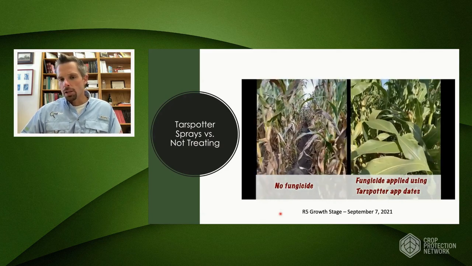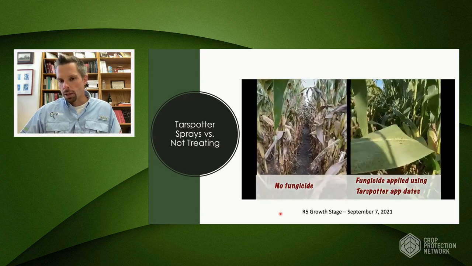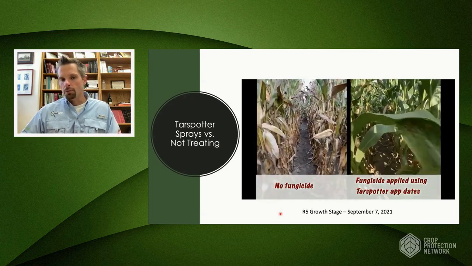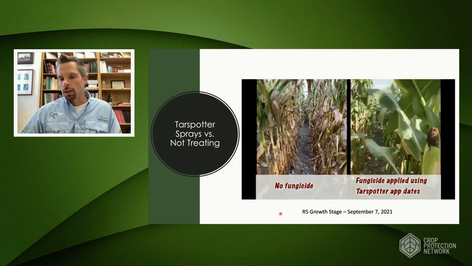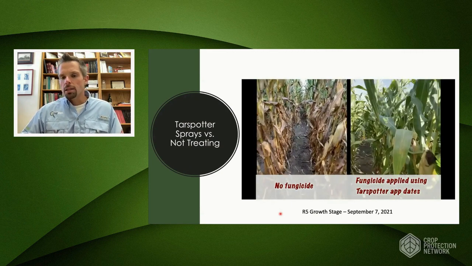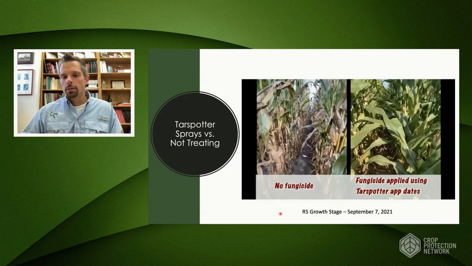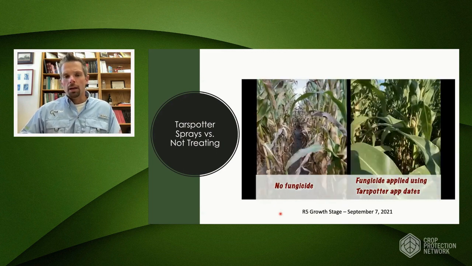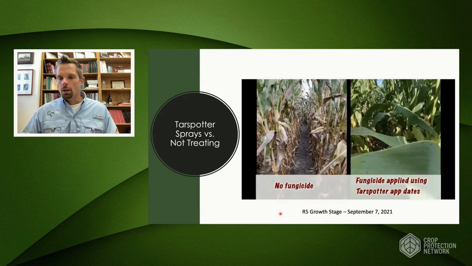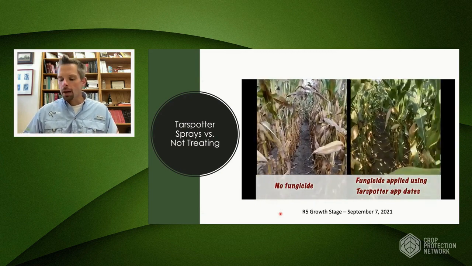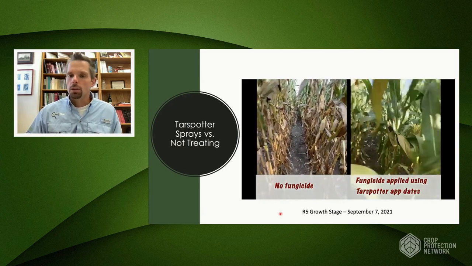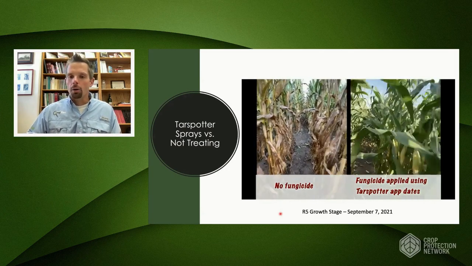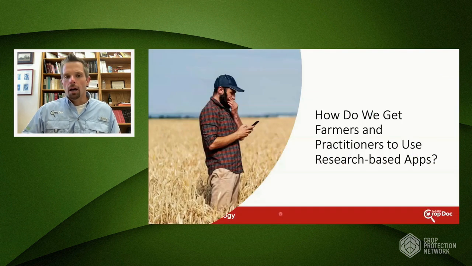You can see there's tar spot in that right-hand image there when we zoom over a leaf, but you can see how much better that crop looks over the non-treated control. And that was pretty consistent where we ran the Tar Spotter tool. Now, again, it's not perfect. Like the white mold models and any models, none of them are perfect. They're models. They get us closer to what's really happening, but they are informative and can help really guide those decisions.